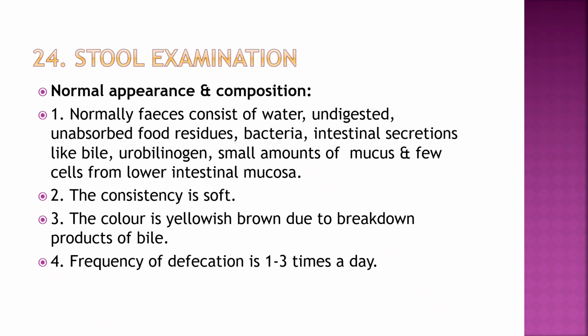Hello students, today we will see stool examination. So what is stool? It is an excretory product of the digestive system, that is gastrointestinal system. So normally feces contain water, undigested, unabsorbed food residue, bacteria, intestinal secretions like bile, urobilinogen. Because of that it is brown in color. The consistency is soft, and color is yellowish brown due to breakdown products of bile, that is hemoglobin, and usually it is 1 to 3 times per day.